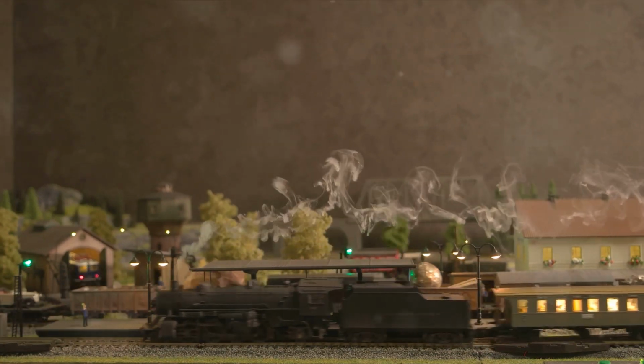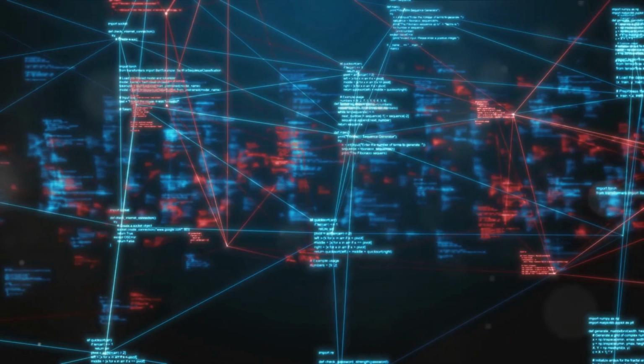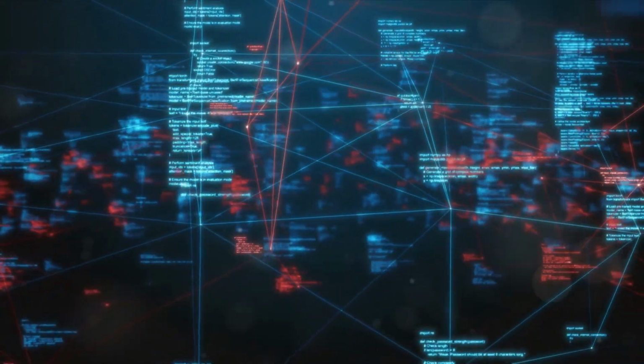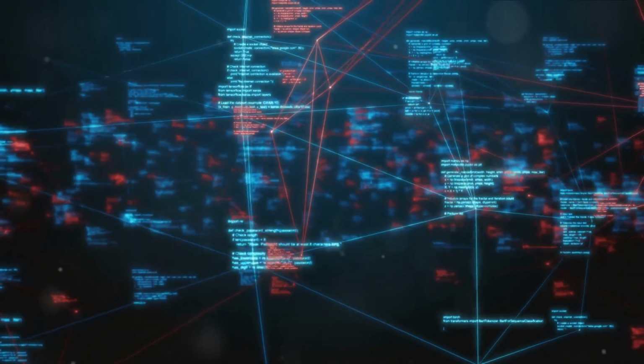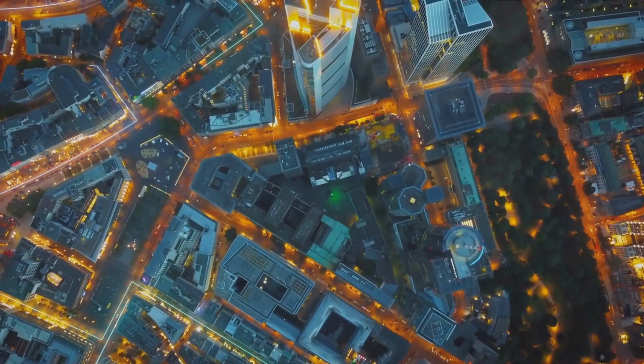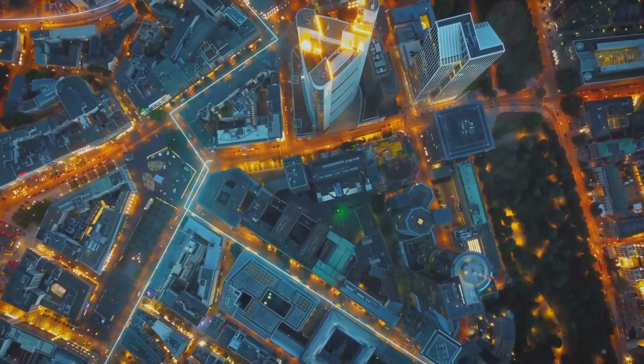But how do we find this spanning tree? Well, there are several algorithms or step-by-step processes that we can use. Some of these include Prim's algorithm, Kruskal's algorithm, and Boruvka's algorithm. Each of these algorithms uses a different approach, but they all aim to find the spanning tree of a graph.